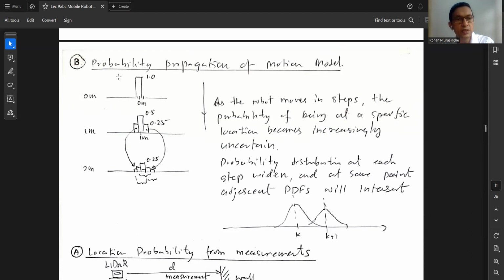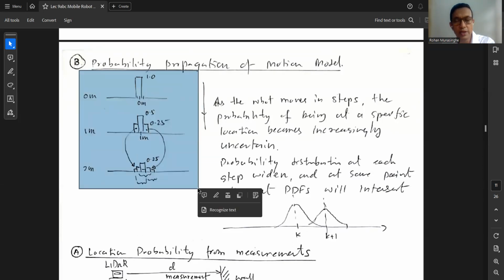Now you can see the same graphics here, right, that you saw earlier. I have my robot starting at 0 meters. Then I know pretty sure its location, 0 meters, because it has not moved yet. I know exactly the point where it starts going. That is my 0. I don't need any probability distribution here, right? Now, everything becomes a bit uncertain when the robot starts moving. So this is 1 meter position. I think it's 1 meter, but it can be 99 centimeter to 101 centimeter. You know that. And when it is 2 meters, it can be 198 to 202 centimeters. So gradually the uncertainty increases.